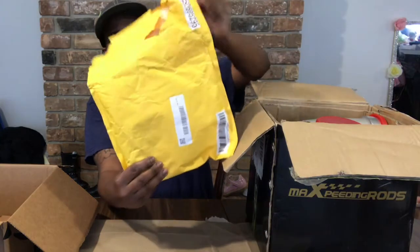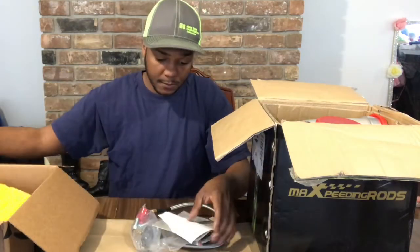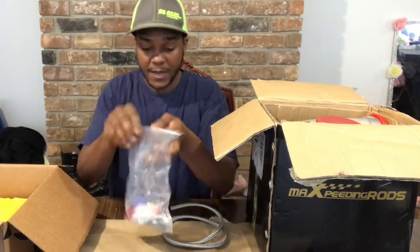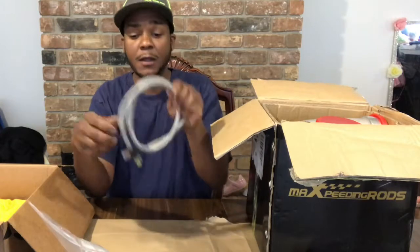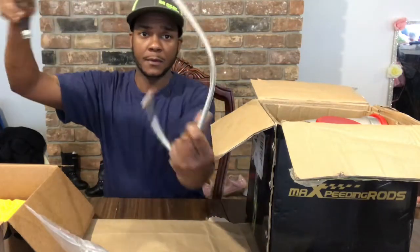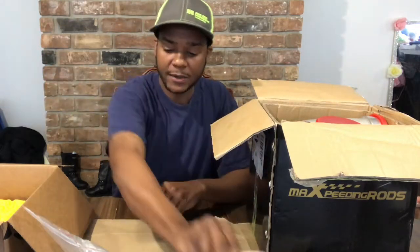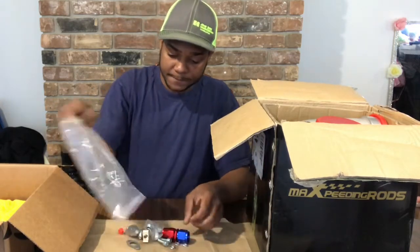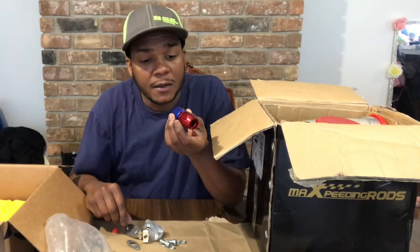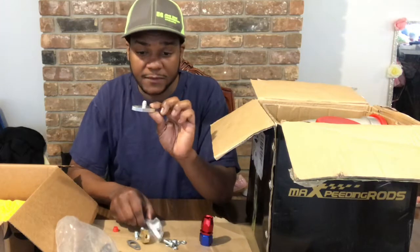First, it comes with us a little package right here. And in this package, let's see what we got. Okay. We got us some connectors. We got us the feed line right here, which it looks like it's about 4 feet long. Let's dump these connectors out, see what we got. We got us a straight 10 AN connector. We got us the adapter plate for our feed line.